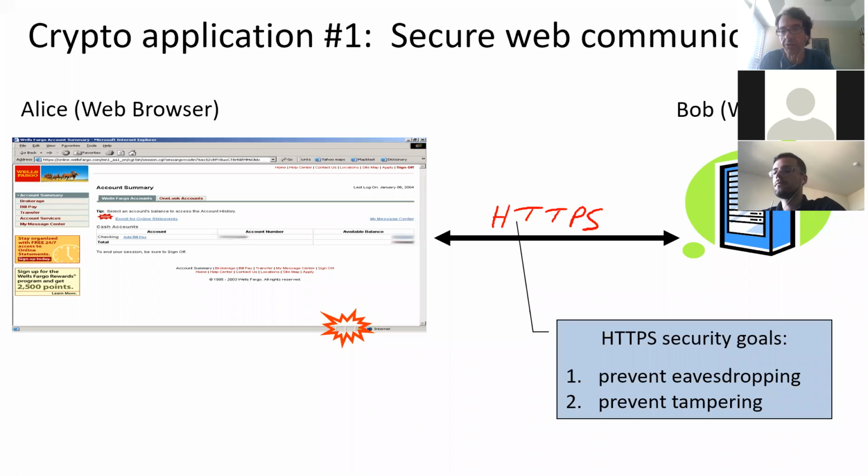So secure, not a session. Maybe that's good enough. What does HTTPS do? Well, intuitively, it tries to protect the traffic between Alice and Bob, in that any eavesdropping on this channel is useless, does not leak any information about what these people send to each other, and also prevents tampering. So modifications can at best lead to denial of service, but nothing else, right?